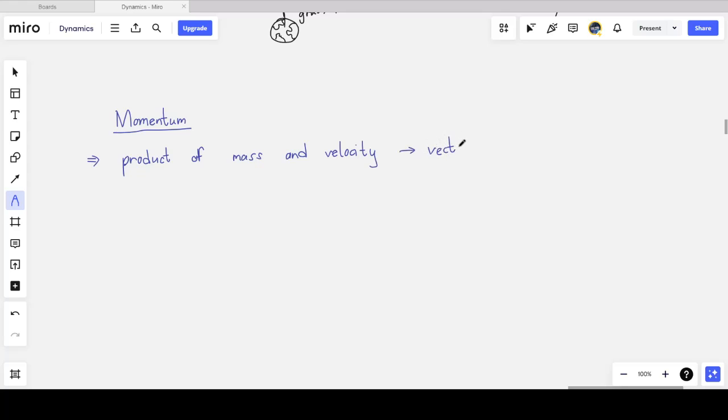And if I take a scalar quantity and multiply it by a vector, I get another vector quantity. So momentum, just like velocity, is a vector quantity. It's defined by the symbol P, and P is obviously equal to m times v. And the unit of measurement for P, for now, is kg meter per second. We don't have a derived unit that we use for momentum for now, so we'll stick with kg for mass and meter per second for speed.